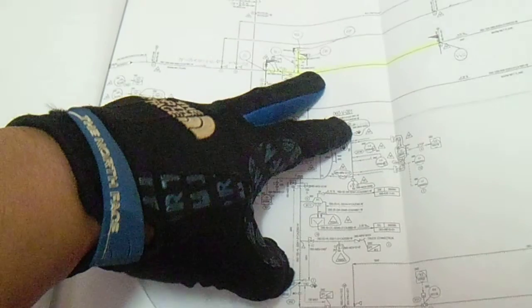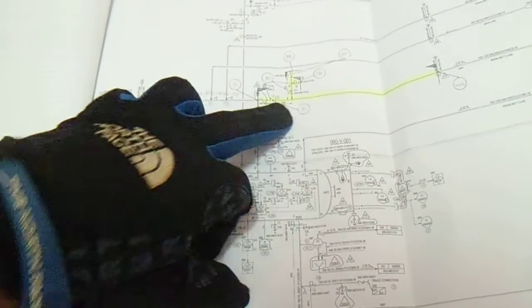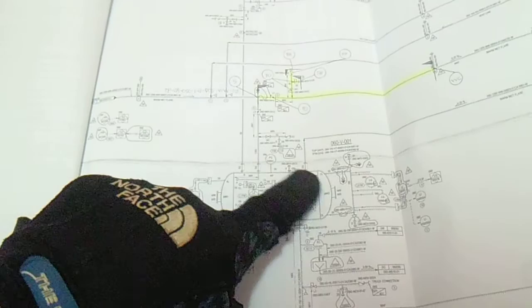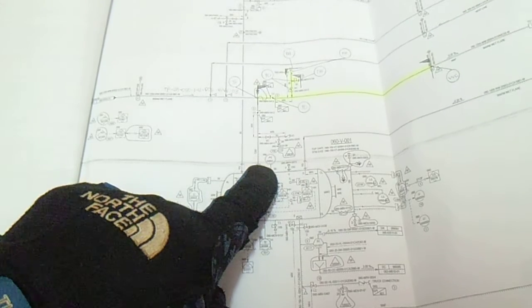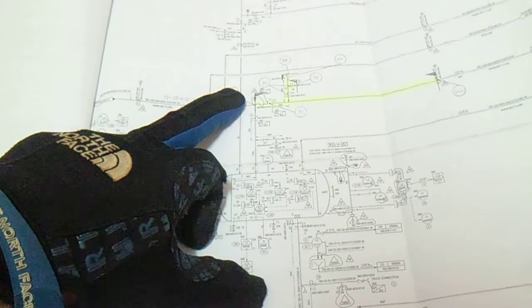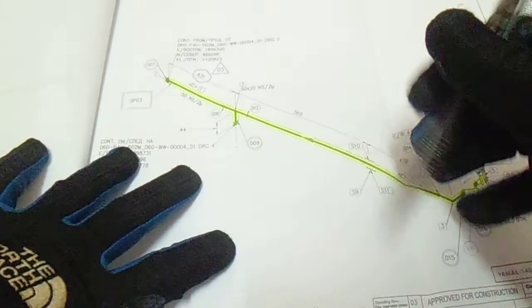So for example, this is your line, this highlighted line, and this highlighted line is tapping from this vessel 001. So now you can go from this vessel to locate this line, to line check this line. Okay, and also the flange drawing, from the flange drawing you can check what area.